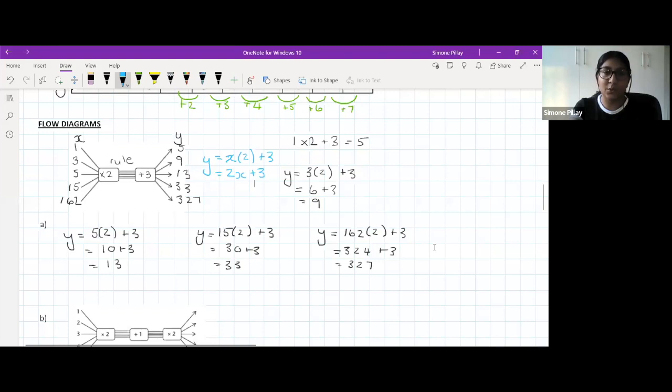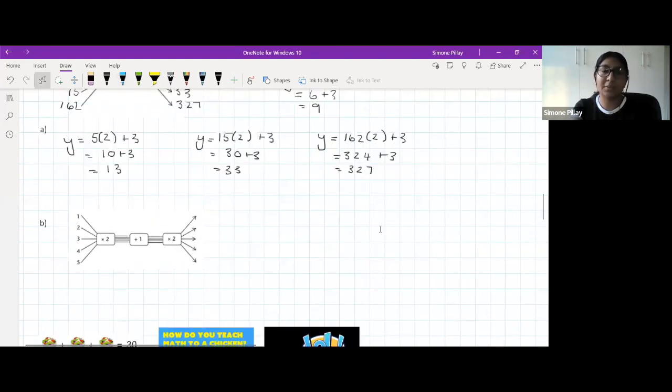We are going to go through one more flow diagram before we get into our brain break for today. And here, this is easy. We have all our inputs given to us: 1, 2, 3, 4, 5. Super, super easy. Help me out, guys. Put your answers in the chat. Let me know if you understand, if you are following. So, I'm going to say my y value. Oh, let's change color back to black. My y value here, by the way, these are my x values, my input values. This is going to be where all my y values are going. I don't know why my pen doesn't like me.